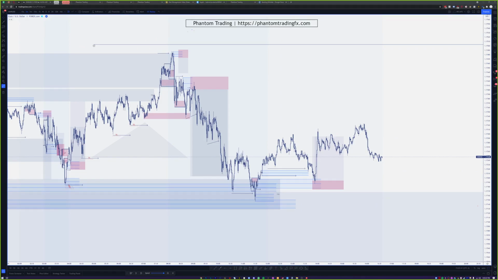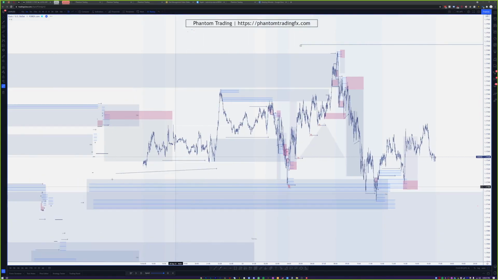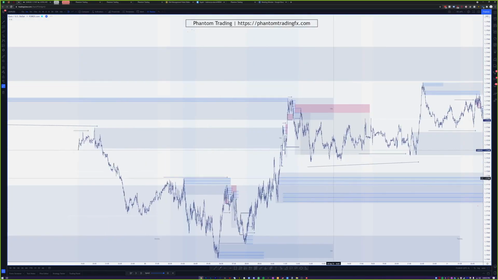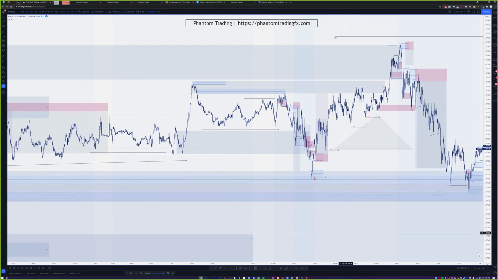So you were mentioning previously that price had already tapped into that 15-minute demand, and would that make it less of a probable demand to re-enter deeper inside? I would say so if it tapped deeper in it the first time. But because it just tapped into it the first time, again, us looking at it now, we can see very clearly, right? Tapped into one decisional zone, it built more liquidity, and then tapped into it again, right?